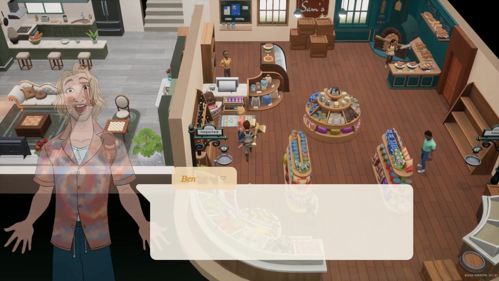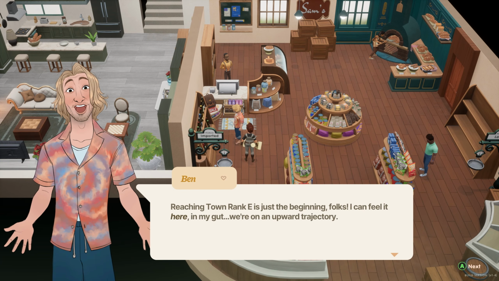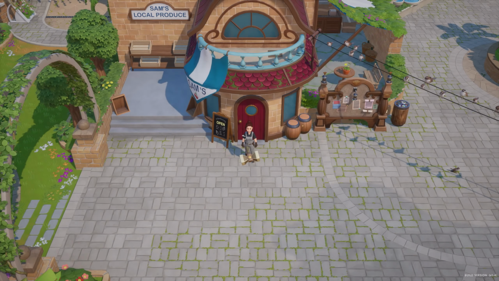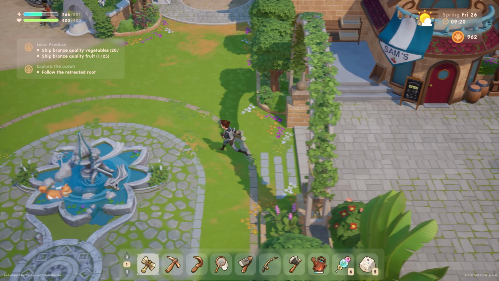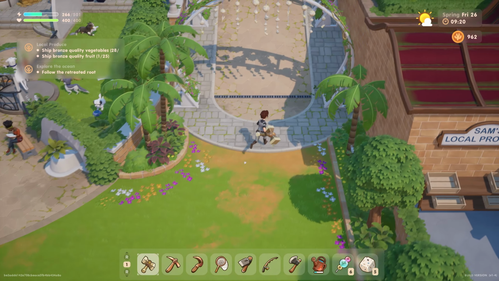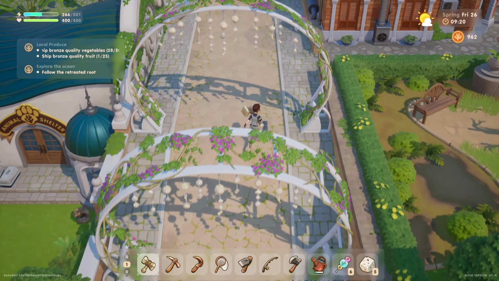Oh, hello, new person. Reaching town rank E is just the beginning, folks. I can feel it here in my gut running upwards. What have you done, Ben? Actually, to be fair, Ben, having sold me a good scarecrow, you have done more for me and therefore this town than quite a lot of people. Hey, Taco.